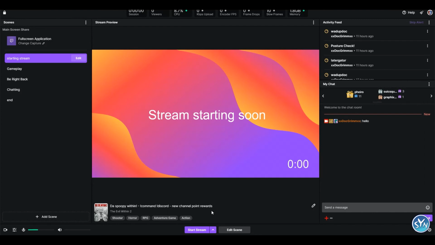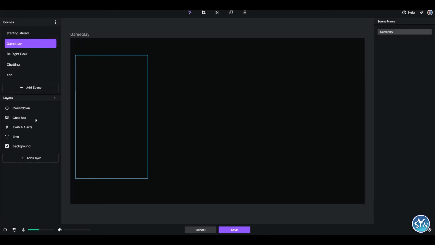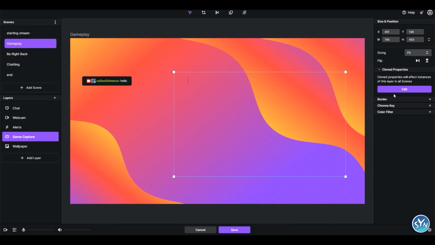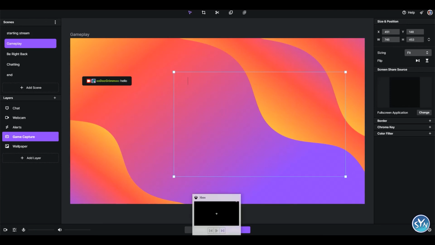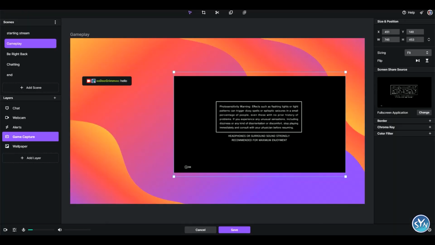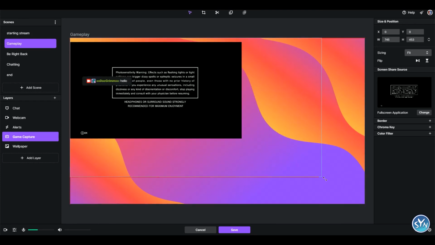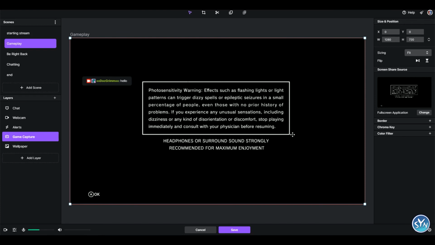And once you get everything set up and ready to go, we'll go real quick into the edit gameplay one. And this is kind of the important part to make this stuff work. Go to your game capture and edit, and it should let me load something up here, and it'll pick it right up. So it's actually really nice that it just automatically grabs your game that you picked up. So again, you can adjust how you want this. Now, right now, for me personally, I use it as the entire screen because I like the bigger the game. I'm about playing games, but that's fine if you're not. So you can make it smaller.